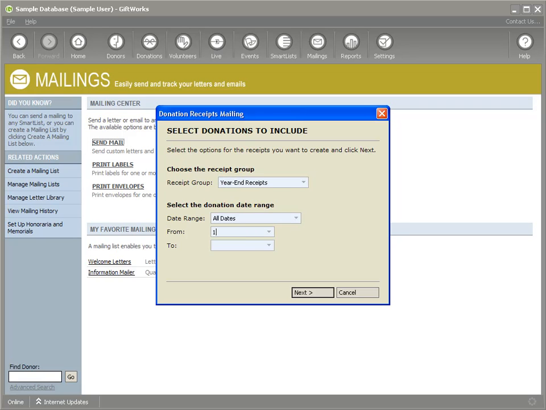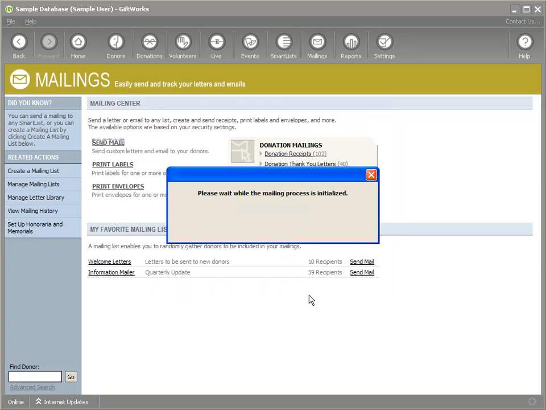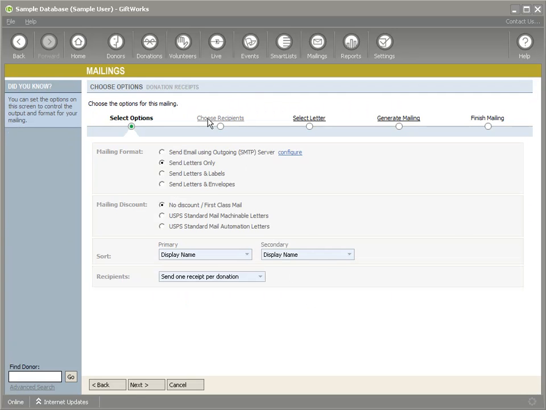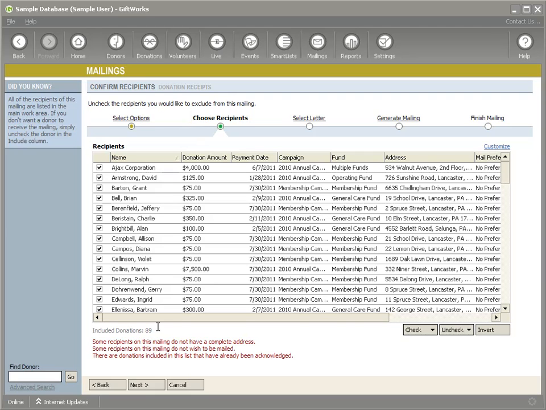And I could even, if I wanted to, limit it by a date, so 1/1/2011. So you might have more donations that appear in that year-end receipts. You might have ones from 2012. So I'm just going to make sure I limit it by 12/31/2011. Click on Next. And you'll see under Choose Recipients that I now have 89 donations that need to be receipted. So that's good. We're exactly where we need to be in terms of ready to produce these 89 receipts. So this kind of picks up too where some of you might have already had the appropriate donations in this list. So we're kind of picking off there.